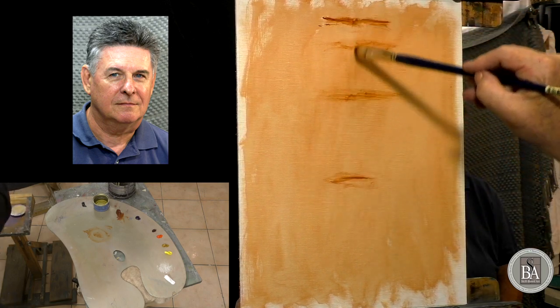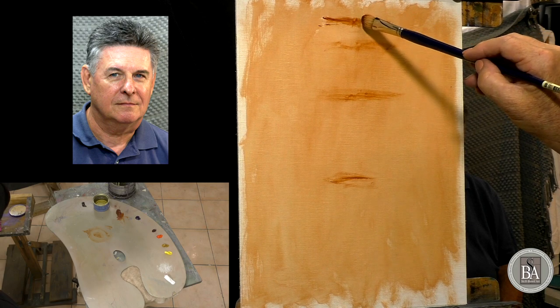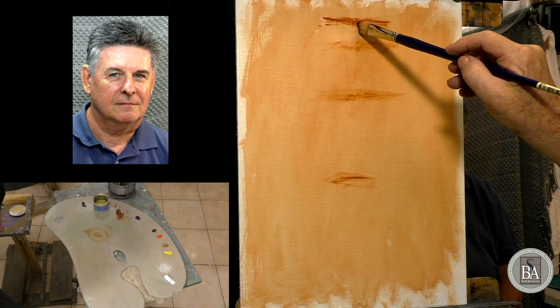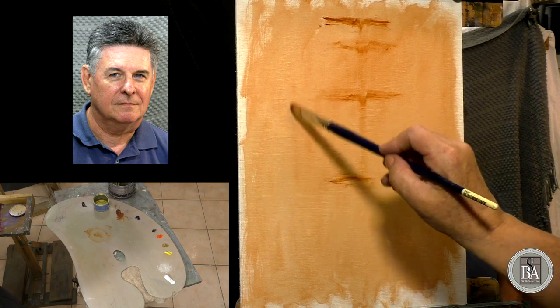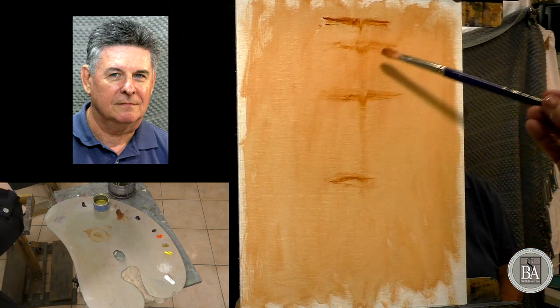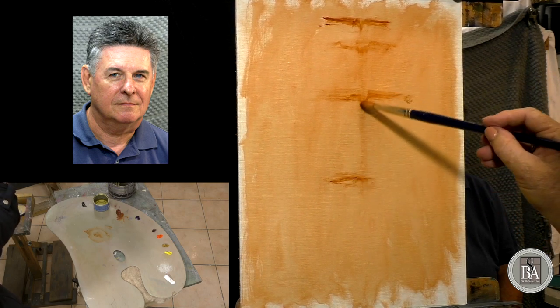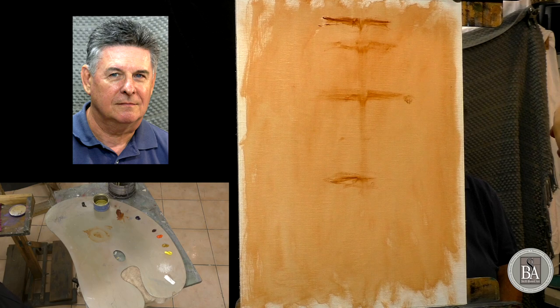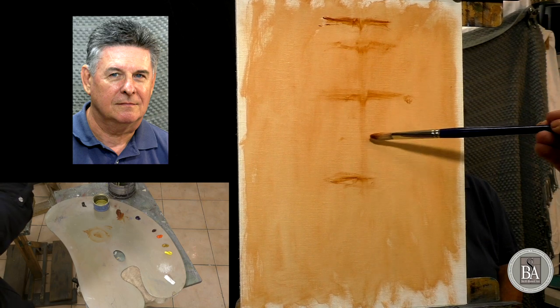I want to find the center of the face. Harry is looking nearly three quarters, but not quite full frontal. So it's somewhere over here. If I'm putting the face fairly central, so I have the eye line in here. Then I'm going to find where this mouth is and the nose. So between the corner of the eye and the bottom of the nose, and from the bottom of the nose to the chin, the bottom half of the face is a little longer.